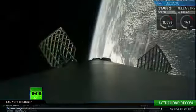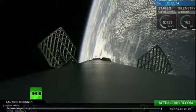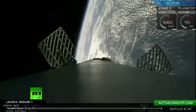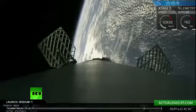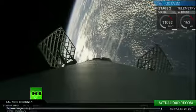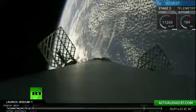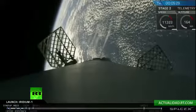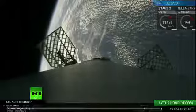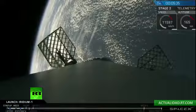Yes, and so, look at that. You can see that the first stage grid fins are deployed. Those grid fins are powered by nitrogen thrusters, and they're used to actually steer and guide the rocket back down to Earth. They're useful both at high speeds when you're moving at very supersonic, and again when you're starting to move slower, but not when you're going through the transition of the speed of sound. They become less helpful. All right, we're going to go to John I.